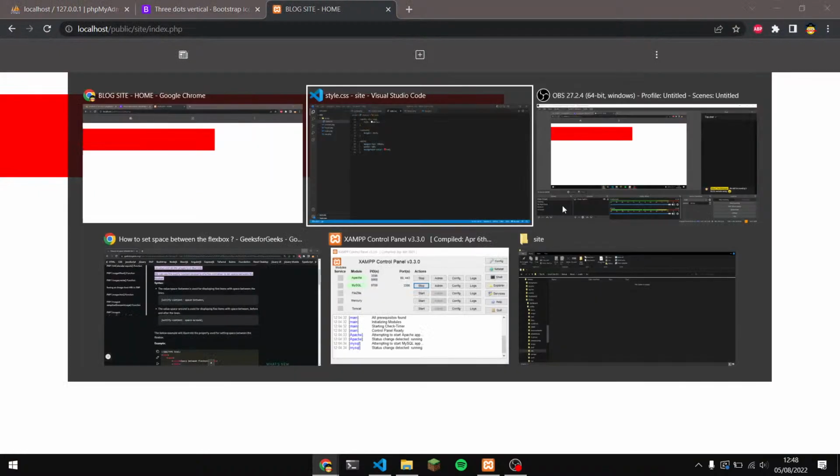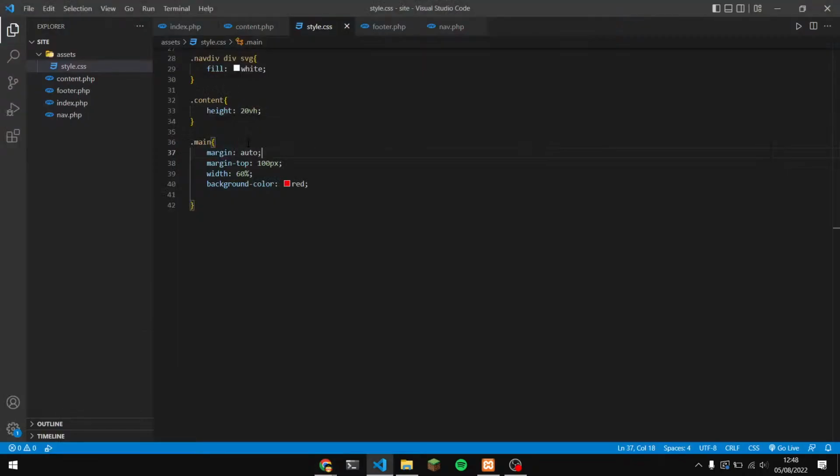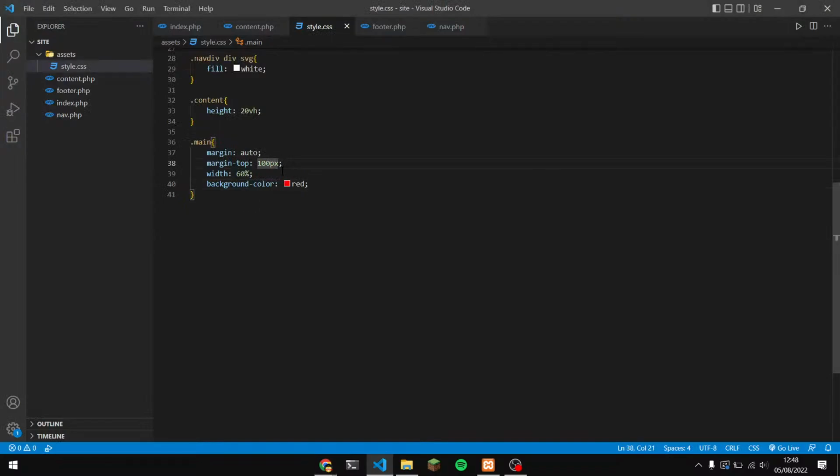So margin top, this should work. Let's do margin auto here. So I'm putting this on top and this after because first it's gonna give a margin top of 100 pixels and then it's gonna align itself. Or did I just? Yeah, I did the literal opposite of it. Yeah, it's working now, so no worries, I guess. So we want 20 pixels. So we have posts here.